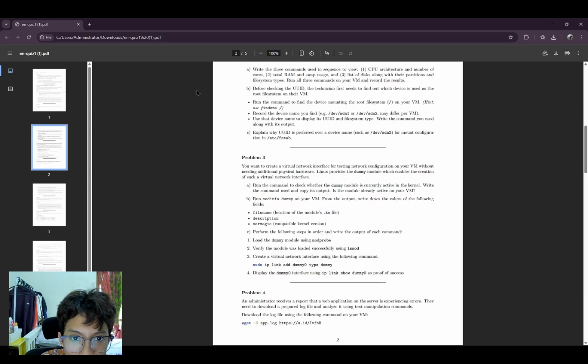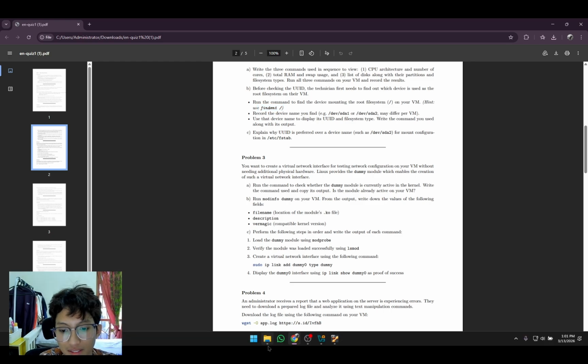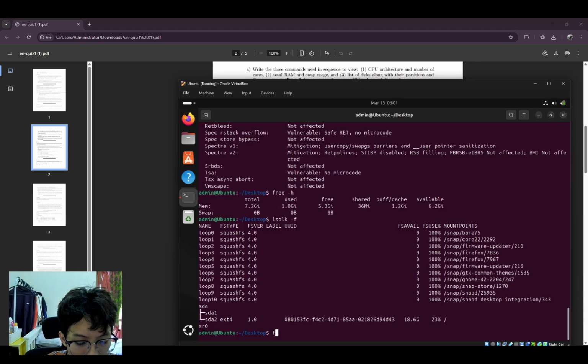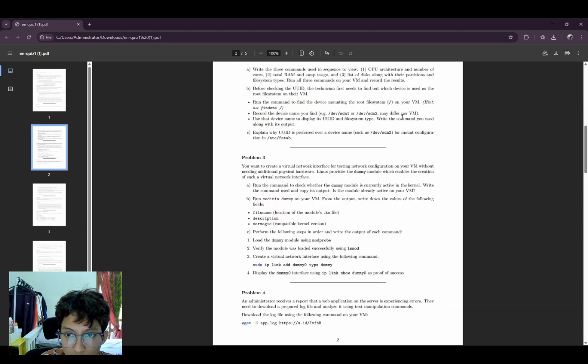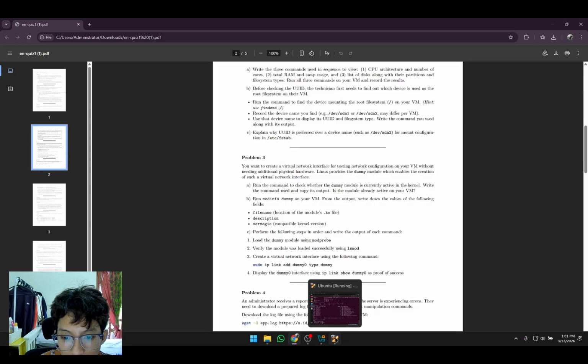Now the second one, part B. Before checking the UUID, the technician first needs to find out which device is used as the root file system. So let's run the command findmnt /. This is the root of the file system.